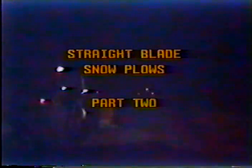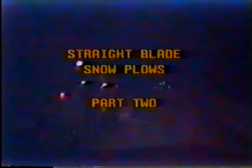As you recall, part 1 of this program covered maintenance, the procedures for keeping the plow on the road. Here in part 2, I'll discuss the basic operations involved in getting the snow off the road. Basically, there are 3 important points to consider: speed, direction, and positioning. Let's look at speed first.